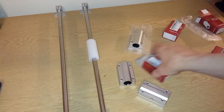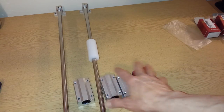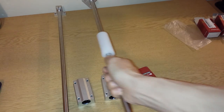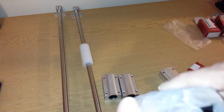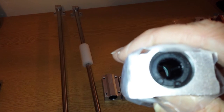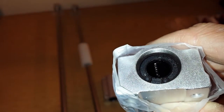But considering, I mean, that is still cheaper than buying one of these from the UK as a proper rod. And this is not an industrial machine. It's a 3D printer that's going to be moving probably a few hundred kilo mass around at most. So over-engineered is obvious on this instance. So I'm not too worried. I think that's the thing, if you're going to buy cheap, then check it all out, clean it up if need be, and over-engineer it, and then you can't go wrong.